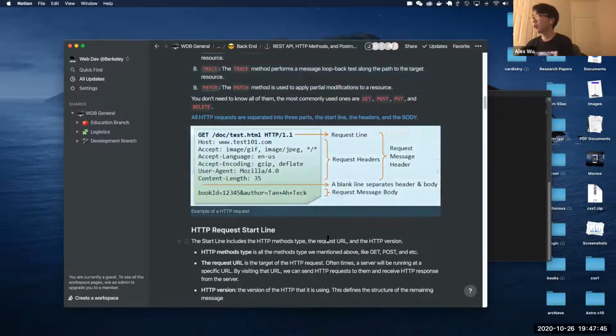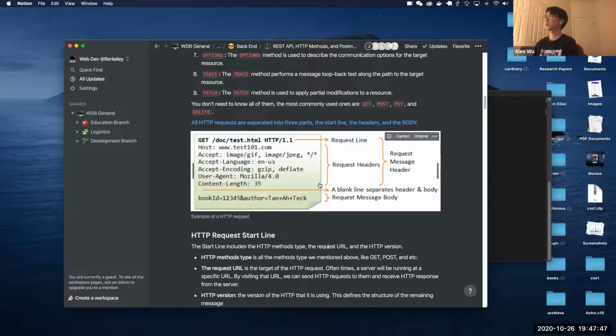Now if you look at this picture, it is a breakdown of the HTTP request. As you can see, it starts with a request line, and the request line has, first of all, the method. Here is a GET method, and here is the place that the request is sent from.